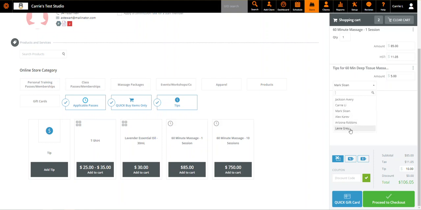So let's say maybe it's to Lexi, because maybe Lexi was a receptionist. She did a perfect job of cleaning up, welcoming me. So I want to give that tip also to Lexi. Great. We can assign the manual tip, put the amount in, assign it to the staff that we want. So now we have a tip total of $10, because originally the $5 was going to a specific staff. Now we have another $5 going to another staff member.